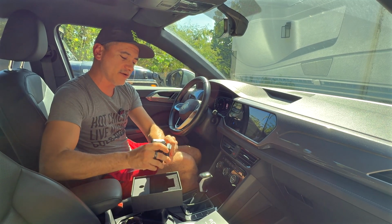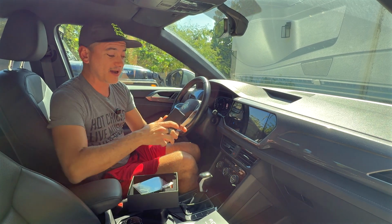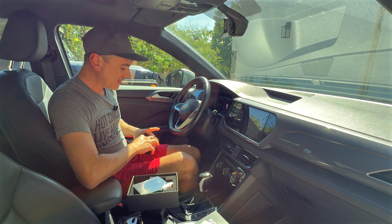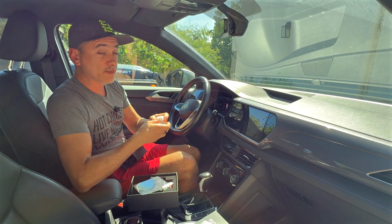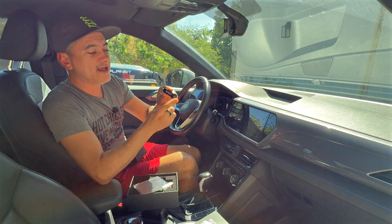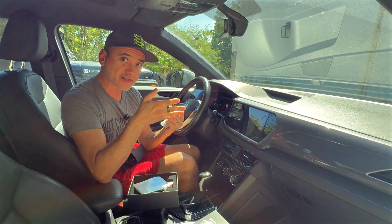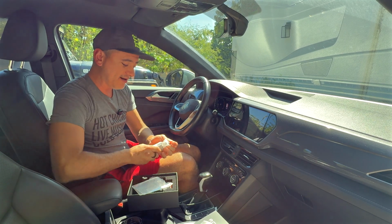Now the second thing that I want to talk about is the kind of cables that they do provide, because this is really nice that they do this. Let me show you. The entire thing can be connected and will be powered through this USB-A and 12-volt adapter. That 12-volt adapter will go straight into your car, so all of the cameras will be able to be powered with this puppy. That's a really nice thing to have.